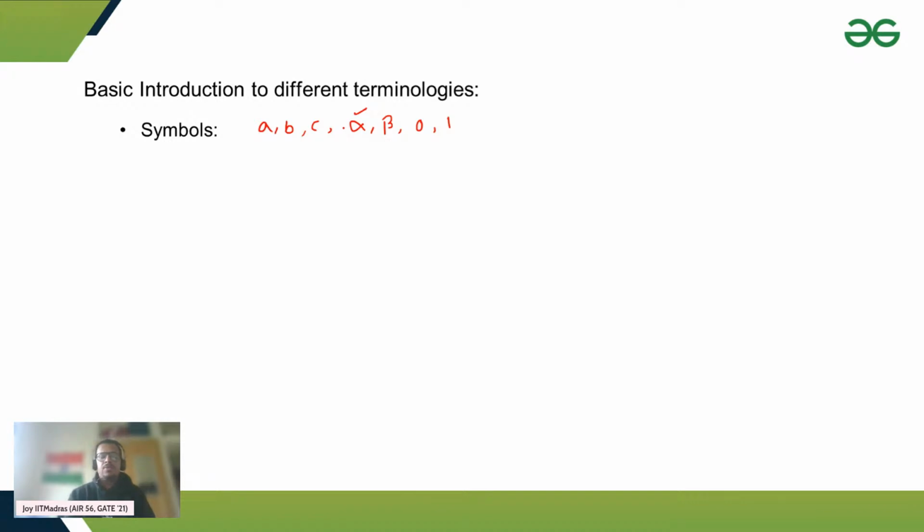Now, what is an alphabet? Alphabet is basically the set of symbols. Suppose we have A and B in a set, so that is called an alphabet. Maybe we can say that all our English characters are there in a set. So this is an alphabet. Alphabet means the symbols that we can use throughout our construction of the regular grammar, language or DFA.